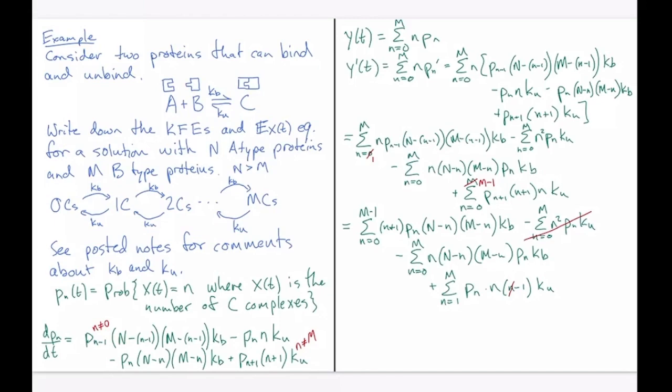And then the other thing that cancels out here is the kb terms. I have to be a little bit more careful. So this one went from 0 to m, and this one went from 1 to m, but the difference between those is just the 0. But when I plug in the 0 here, it's just 0 because there's an n squared. So it doesn't matter that they're different in the indices because the only term that I have here that isn't here is actually a 0.